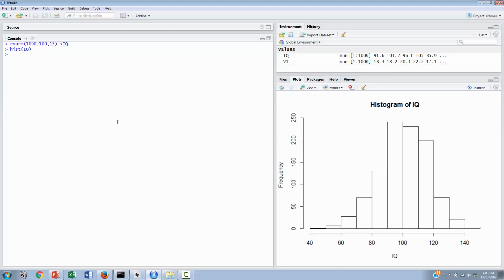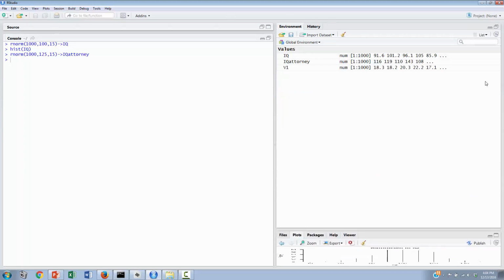Okay? By contrast, what I can do is create yet another kind of rnorm distribution, but we'll pretend now that we have a different population. We've got a population that has an IQ that is centered around 125, still a standard deviation of 15. This, by the way, might be the IQ of attorneys who have passed the bar. That's the exam that attorneys would have to complete in order to practice law. So we can call this IQ attorney. Okay, and I'll generate that new variable, and you'll see that pop up here.